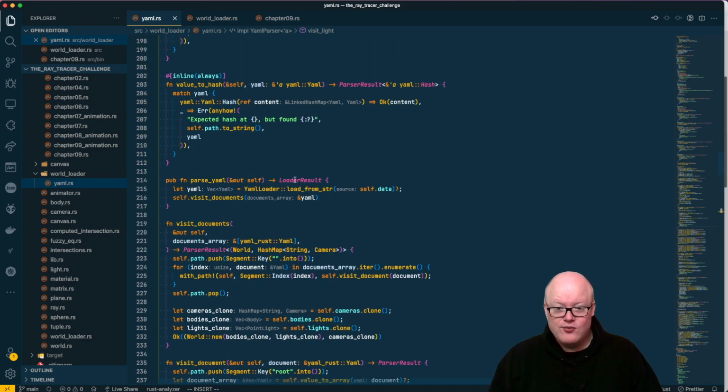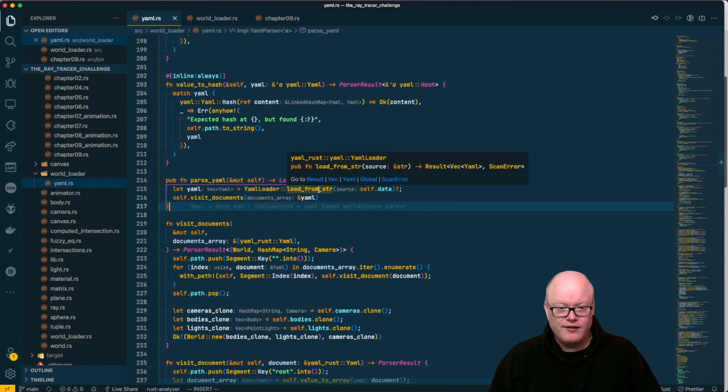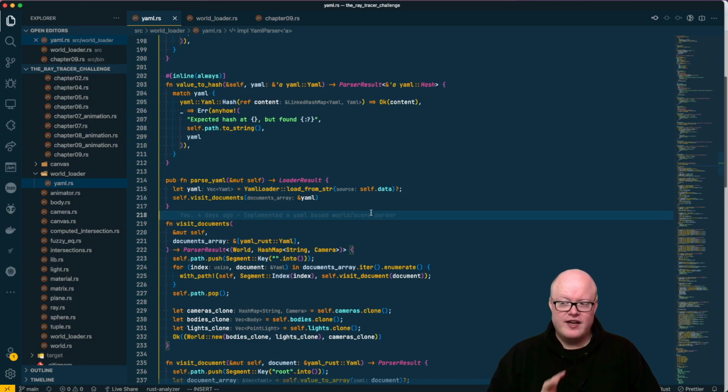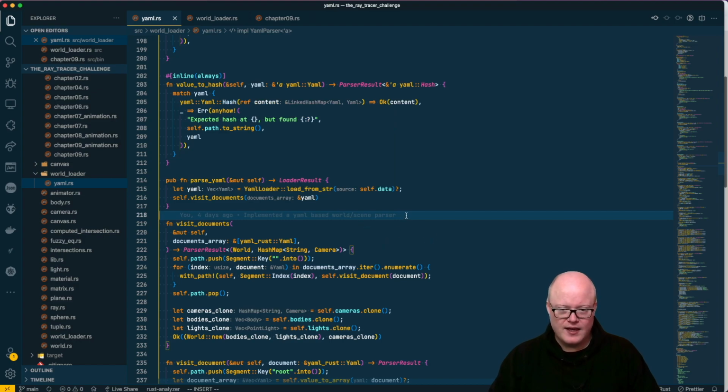So the loader result, as you can see here, is now an anyhow result. But we can still have our library here, which does not return an anyhow result, but a normal result with its own error, a scan error. We can still short circuit out of here, and the system still works, and the error is translated correctly and is seen correctly. This is the nice thing about anyhow: it is more or less transparent in 99% of the cases, and in the 1% where it is not, you can easily work around it.